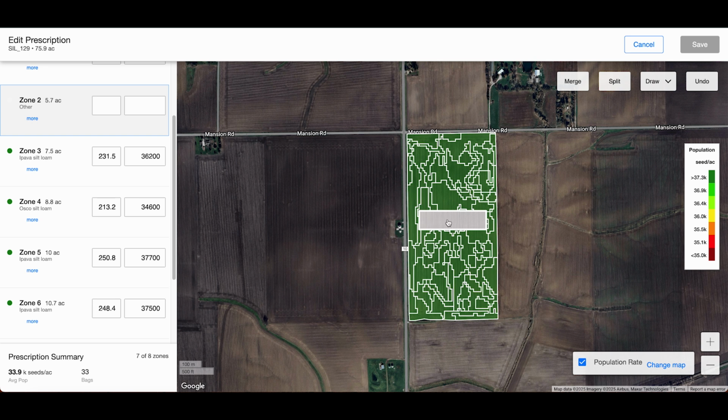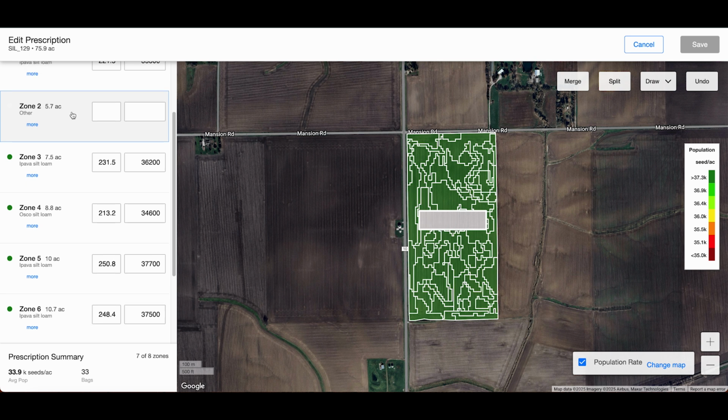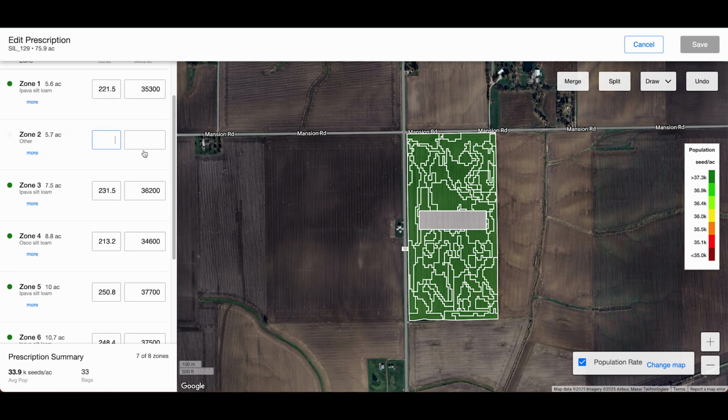Once you've created that zone, it'll be gray and it'll show up here on the left-hand side. Here you can punch in your standard population or your standard yield that you're used to, which showed was 231 bushels per acre. And then here we can also enter in the population that we were comfortable with, which is 36,000. So now you've got a chance to ground truth the model, right? You can test the science-based model, but you're also going to have the art of your own population that you're most comfortable with.